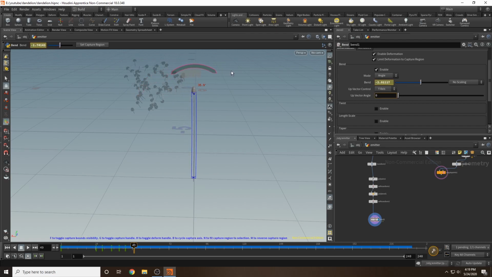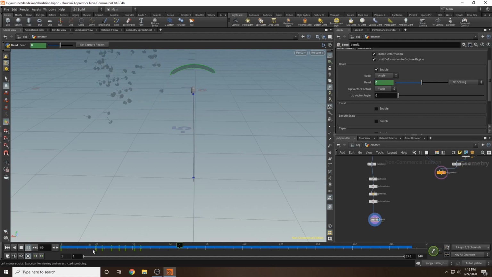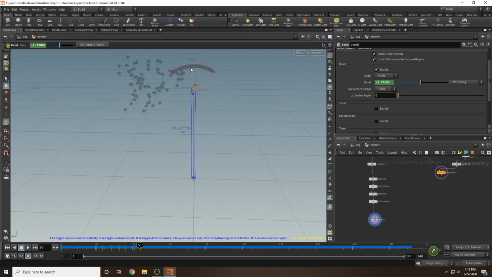Then slowly moves back here, then back here. Let's see what that looks like. Just the stem. I kind of want it to overcorrect right here, just a little bit. Then straightens back up right here. Check it out.